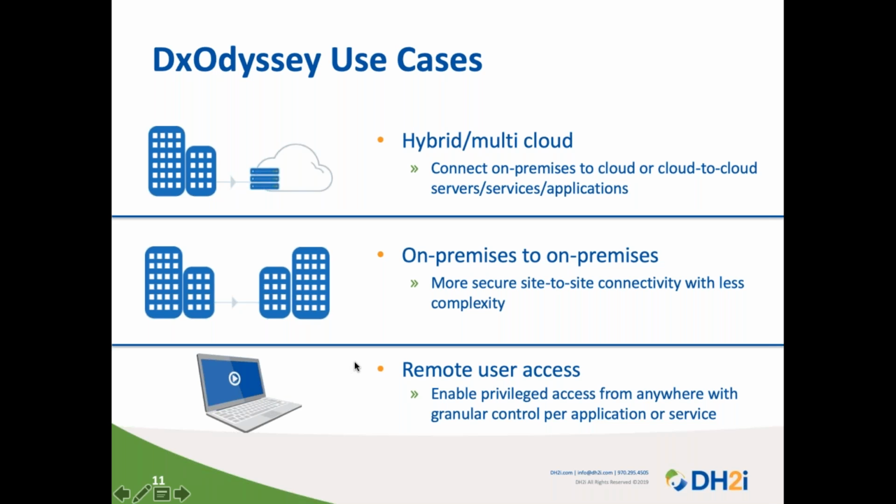And then finally, remote user access. So I talked about this on the last slide, but again, just being able to allow your users to access only the applications or services that they should have access to from wherever they are in the world just makes this much simpler without having to leverage a very heavyweight, VPN type style connection for these folks.